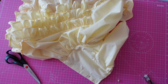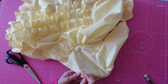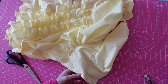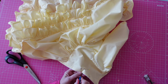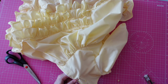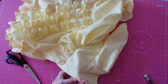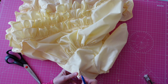So I'm going to take a pin, okay, and I'm going to pop it into the end of my buttonhole just before where those last stitches are, like that. And I'm just going to come in with my seam ripper, and I'm going to rip this piece. Go in like that. There we go. And then just push it right the way along. There we go. Okay. So that's your buttonhole made. Take your pin, bring it to this end. Put it in exactly the same as you did before.